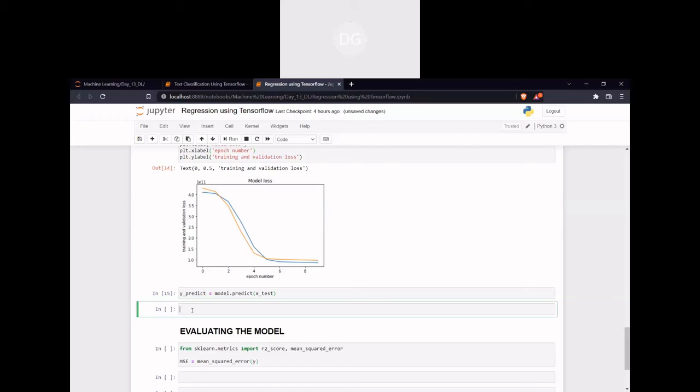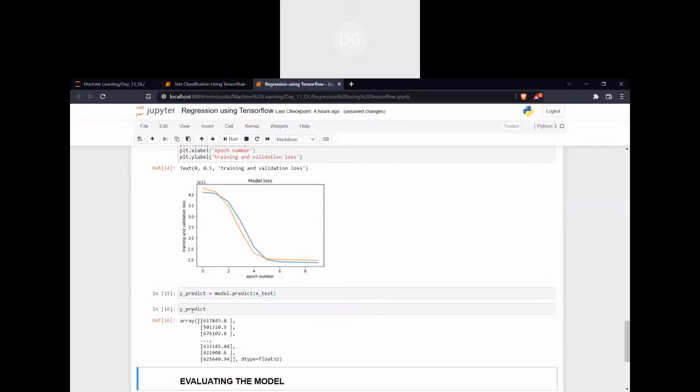For that I have to pass the X test value, then only we can compare, right? So what is the Y predicted value and the Y actual value. If I go and check Y predict, this is my predicted values.